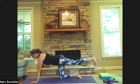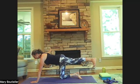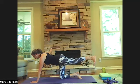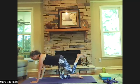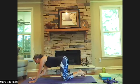Just finding that. If you need a break, by the way, from your wrists or your knees, take a break. Everything out to the side. It's not going to go very far. Big deep breath. You got it. Come on back to center and lower. Good. Last one. We did this last class. I had fun with it, so we're doing it again.